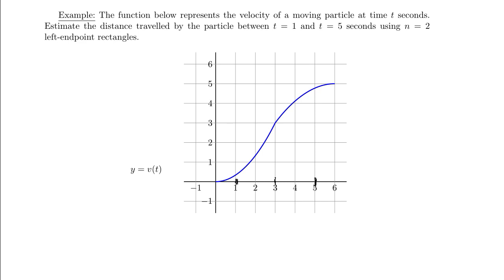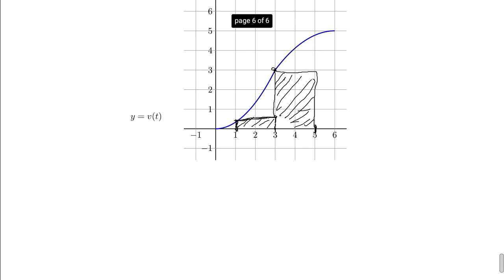And so we're trying to use the left endpoint method. So that means on my interval 1 to 3, I want the height of my rectangle to be determined by x equals 1's height, so my velocity at time 1. And so I'm going to draw a left endpoint rectangle here. Pretend that's a straight line. And then on the interval 3 to 5, I want to use the left endpoint, so I'm going to take my velocity at x equals 3, and that's going to give me the height of my second rectangle. So the area of these two rectangles roughly approximates the area under the velocity curve. It's not a great approximation, but it is a rough approximation.